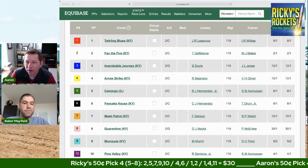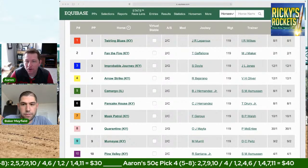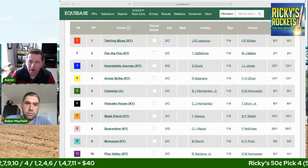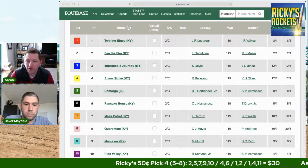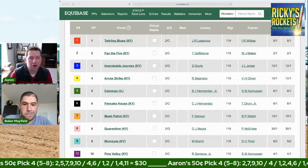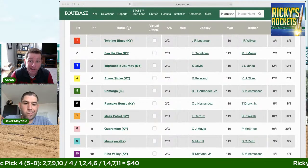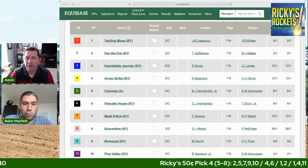The problem with the 2 is the race two back, that second start at Saratoga, where he went up against Major General, a horse that's very good, and went on to have success later on after this race, and earned a 100 Timeform figure, which is far and away better than anything that started here, and looked good in that race. And you look at that, it's like, well, if he runs that race, what's the likelihood that a first-time starter, or maybe a second-time starter that might improve, but still, what's the likelihood they're going to run a 100 Timeform? And what's the likelihood that a 100 Timeform wins this race? Like 90%, right? So that's why it was just really tough for me to toss.